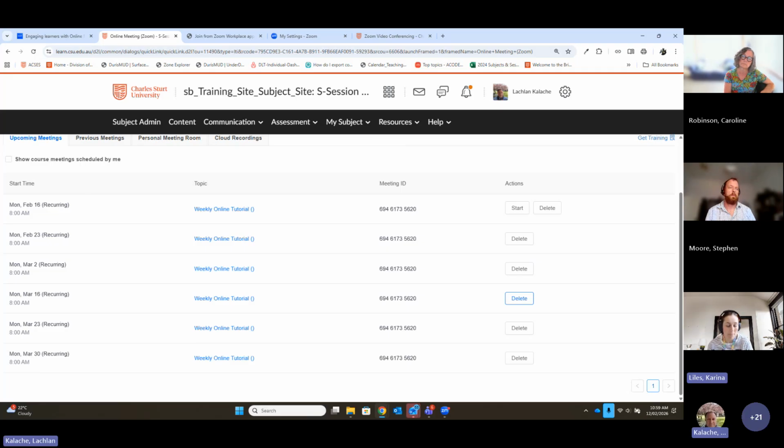Hi, Lachlan. When you record on Zoom and you're sharing a screen, typically it will record the speaker view. Is there a way to record the shared screen and gallery view? I know you can do it if you record to the computer, but I didn't know if you could do it recording to the cloud.